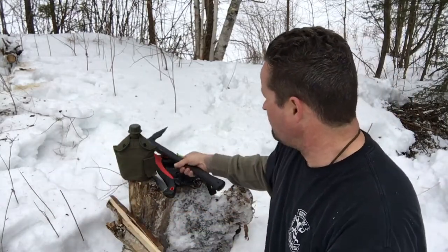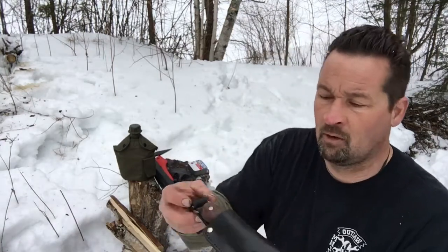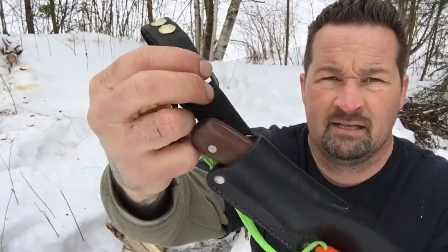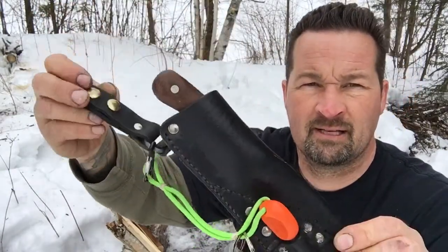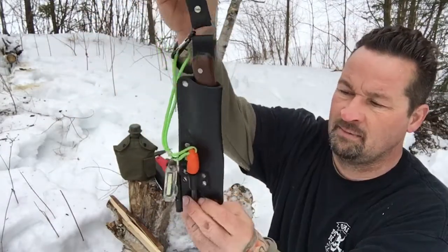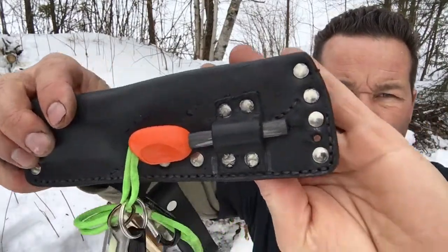I love it. And the fifth thing that I always carry with me no matter what when I go out in the woods is my bushcraft knife. And this has a leg drop down. You can see the drop down that's on it, and I carry that so that it drops down so that it's not bugging me on my side. When I sit down, it's flexing, it moves around with me wherever I go. And I usually tie this to my leg because I have a lanyard hole right here where I put some paracord through it. I don't know if you can see that.